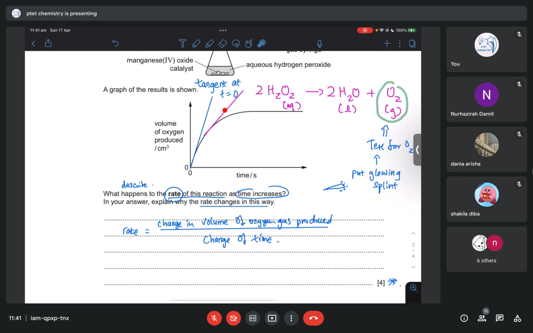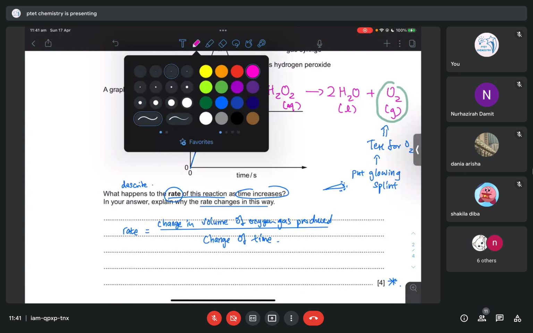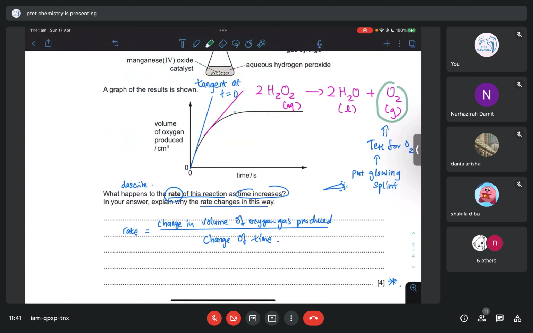the slope decreases, the gradient decreases, it becomes less sloppy. So if the gradient decreases, that means the volume of gas produced over time would decrease, that means the rate would decrease. And then finally, if you have this thing here in green, there are 3 bits you can explain here. Here is a horizontal line. You can walk on a straight horizontal path and there is no slope or anything because this is 0 slope. The change in y is 0.